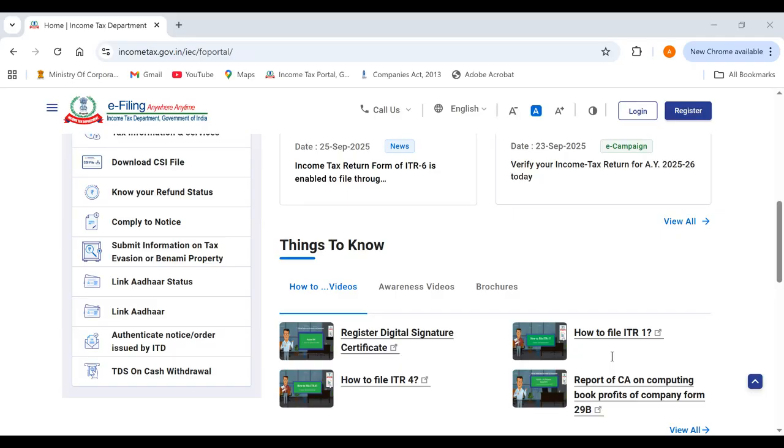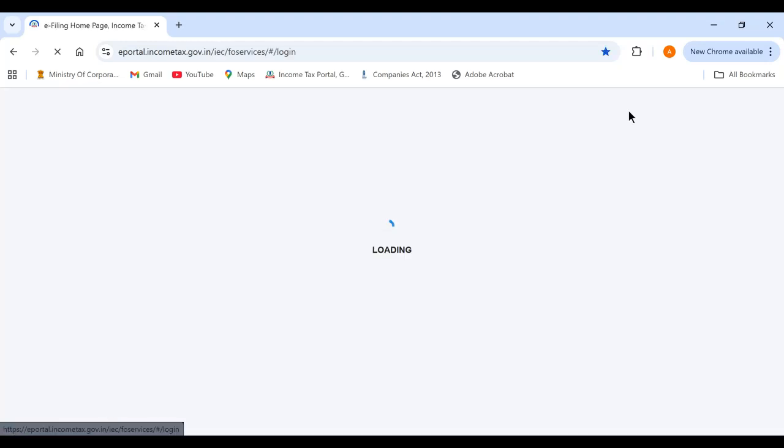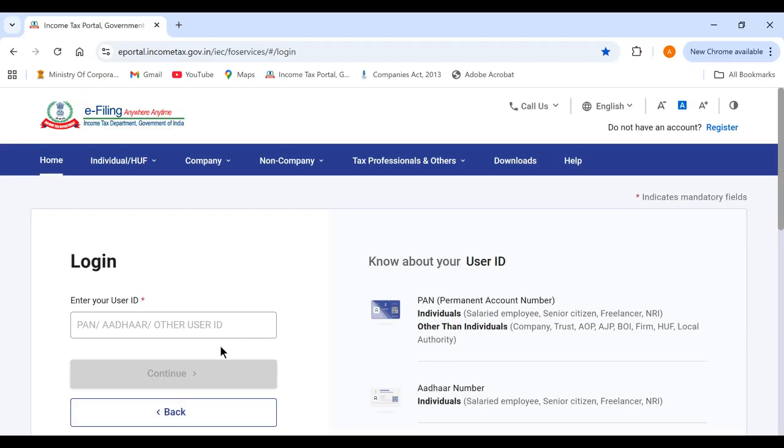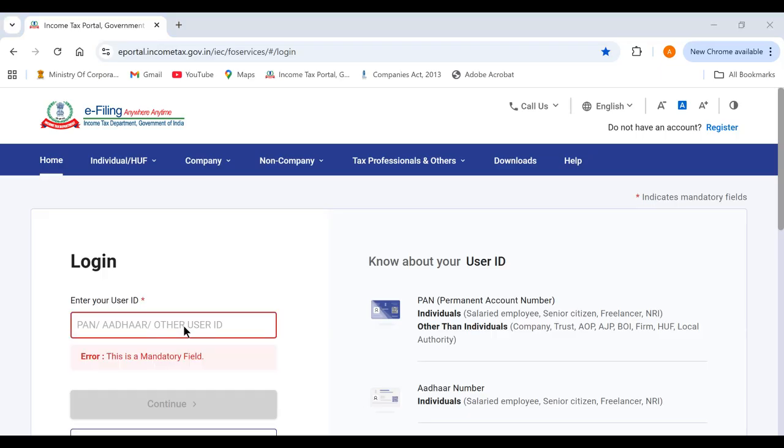Now we are trying to log into the portal. After registering, what I am trying to do is I am trying to log in after registering the PAN.